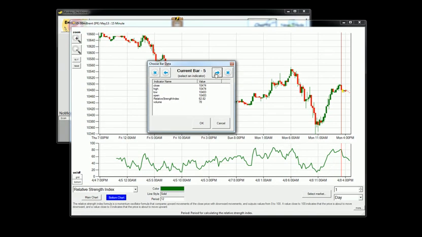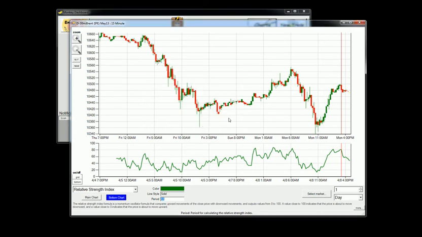But I can also just tweak through this. So you'll see I'm clicking this, and you'll see it changing the yellow highlighted bar here. Now I'm at current bar -10, but let's go ahead and go all the way over, and then of course you can do this to select the most current bar, and it actually says current bar up here. And so now we're at the current bar. It shows me what all these values are, and if you wanted, let's say, to look at the relative strength index at the current bar, you would just highlight that. Relative strength index shows up here, and you would hit OK. And that's how you would go through the process of selecting that to add it to your trade rule.